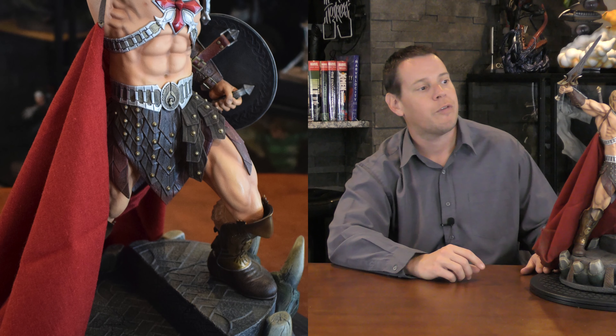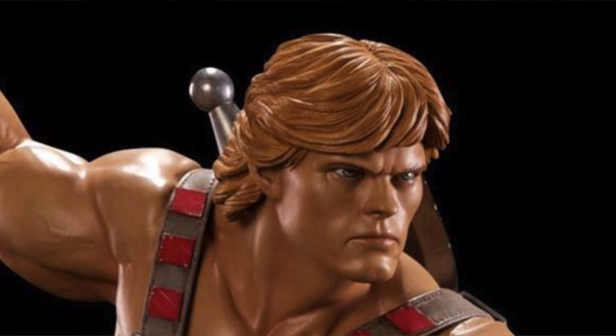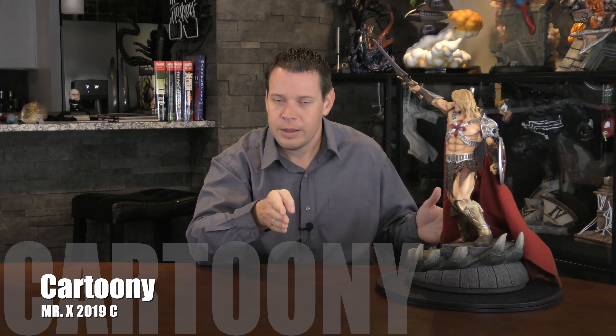So he's standing on a base which looks like it's part of Castle Greyskull of some type, which is where the good guys live in this universe. It almost looks like teeth coming out of the sides, which may be comic accurate or not. It's a really cool looking base. And he's standing very victorious — he's known for pulling out his sword and screaming 'I have the power.' Some of his power originates from the sword, that's kind of how he transforms in the cartoons. And he's in a museum pose, showing all of his muscles, his hair flowing in the wind. I'm not a fan of this portrait at all — I actually like the Pop Culture Shock Toys portrait a little bit better. One of the things I like more about this piece is that it's less cartoony.